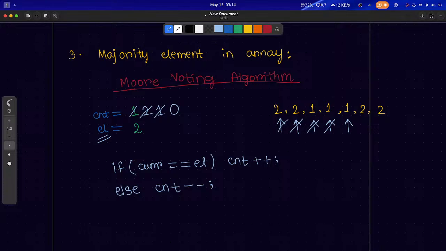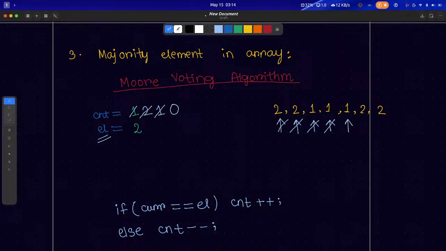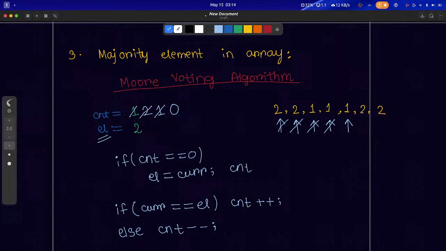Again this. Now our third condition, that is written above these two, that is if count equals to 0, we will make EL as the current element and count equals to 1.